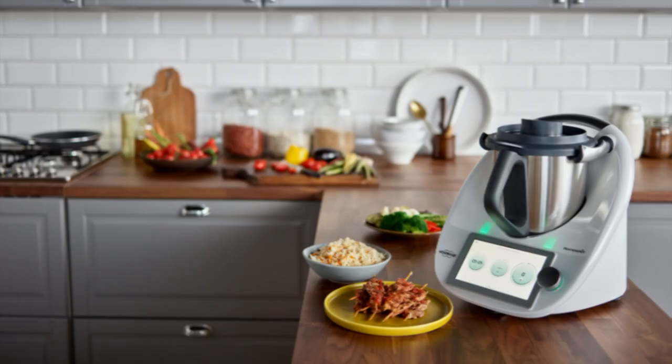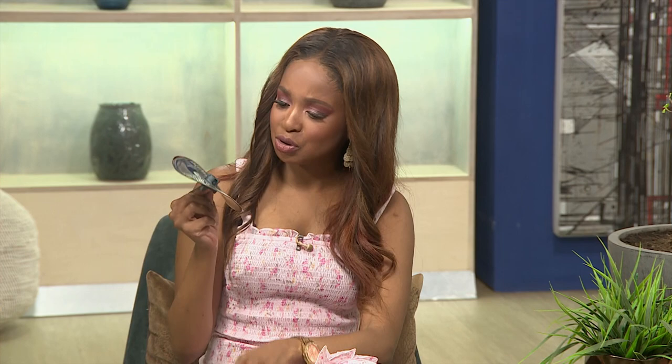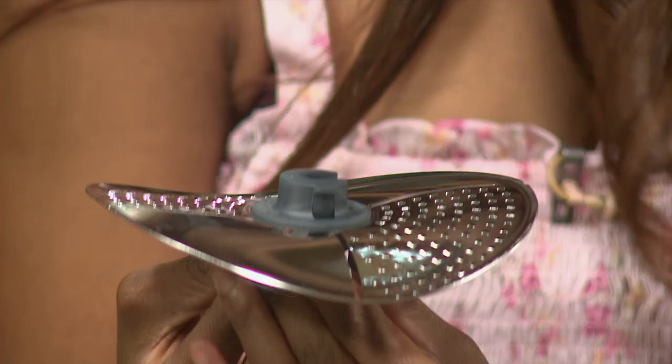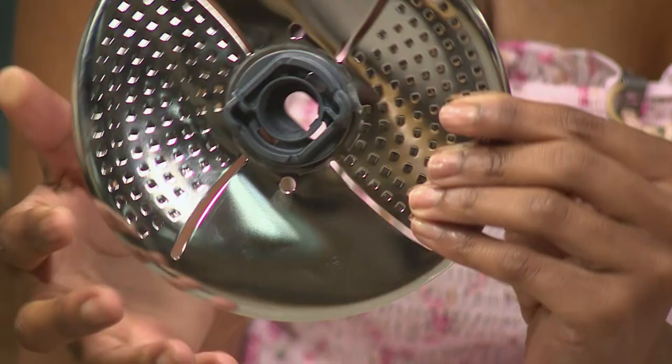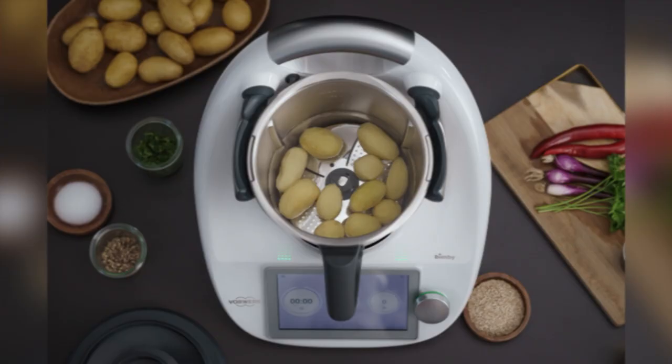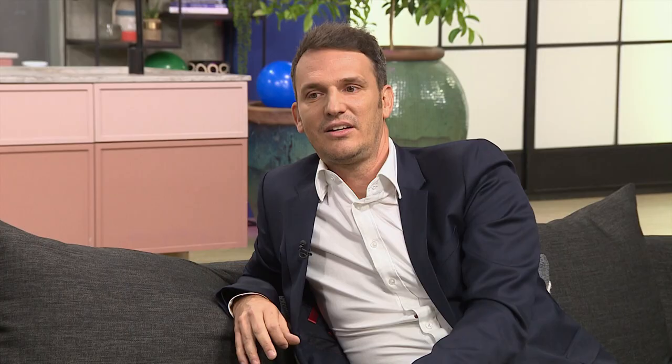A little birdie also told me there's a new function being introduced within the Thermomix family, and I believe it's got something to do with this over here — what does this do? You're very well informed. What you have is called a Wave Peeler. The Wave Peeler is a product that we decided with Diversitas to import as well. It will be available from March this year. We tested it at our conference last October in Dubai, with different potatoes from all over the world, and it works beautifully.